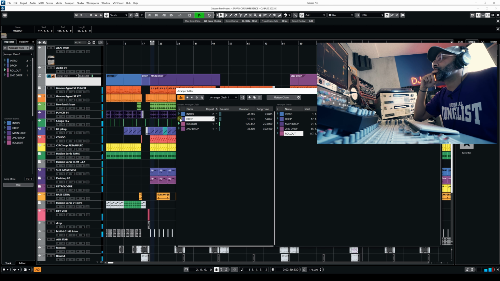I can then have it literally laid out in a certain way. So you can see the drop there, straight into the rollout. There's my arrangement. So we can actually quickly get down ideas and quickly get arrangements down. Now if I go to the options, I can choose to flatten it to a new project or a current project. I can make the real event copies, I can keep the arranger track. So it's fully customizable.